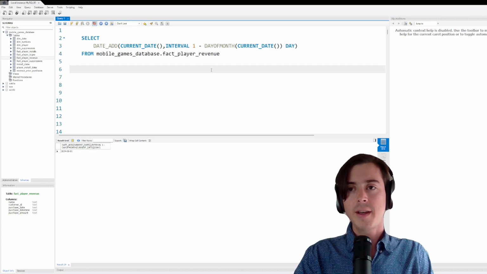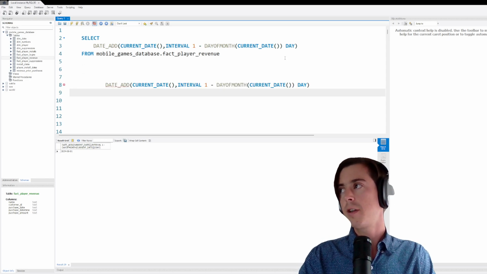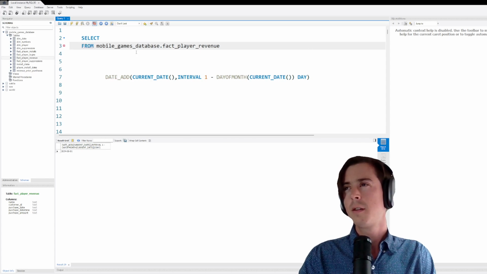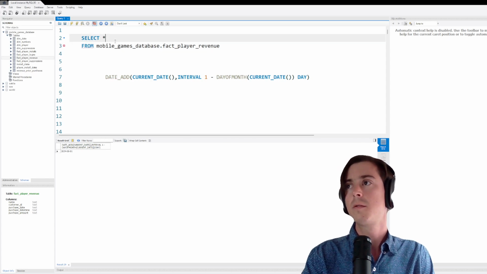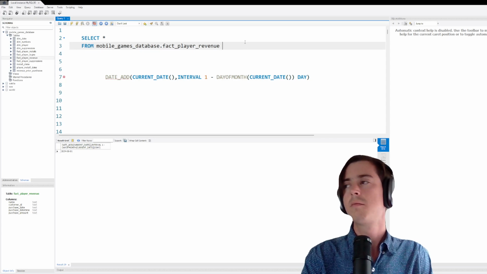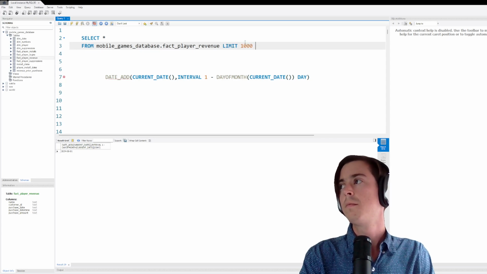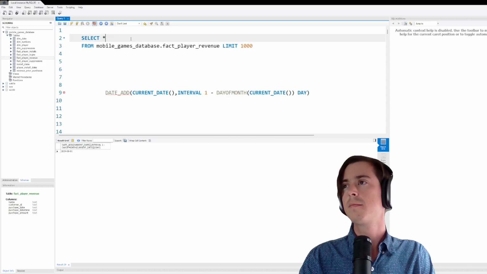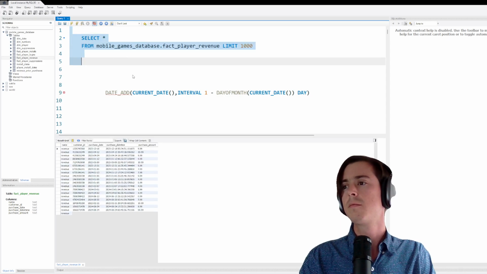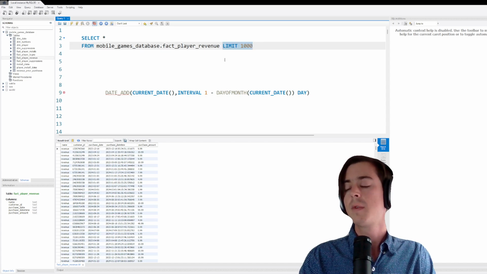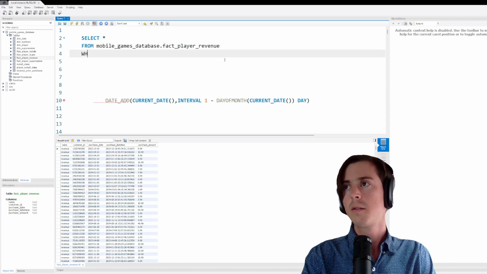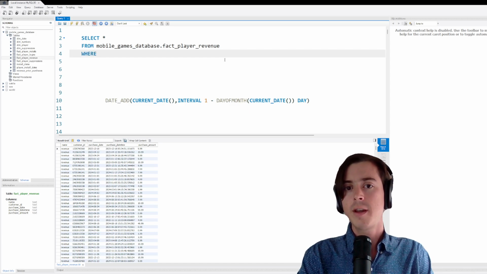So we're going to take that and save it, put it down here. And we're going to say where the purchase date is greater than or equal to August 1st, 2024.